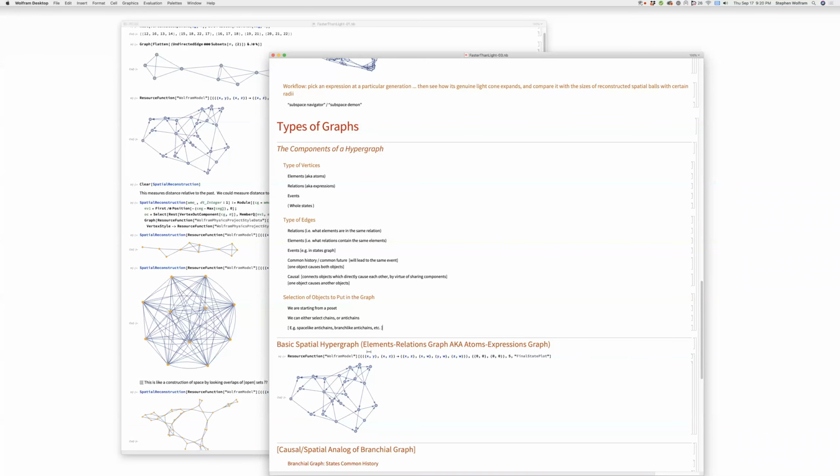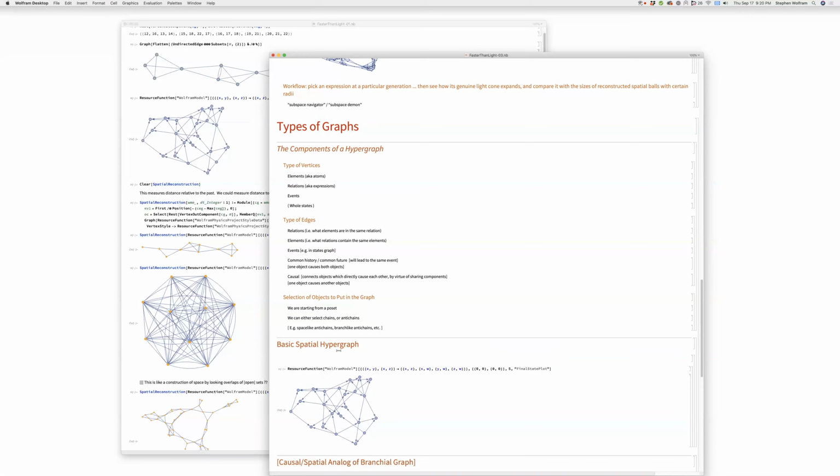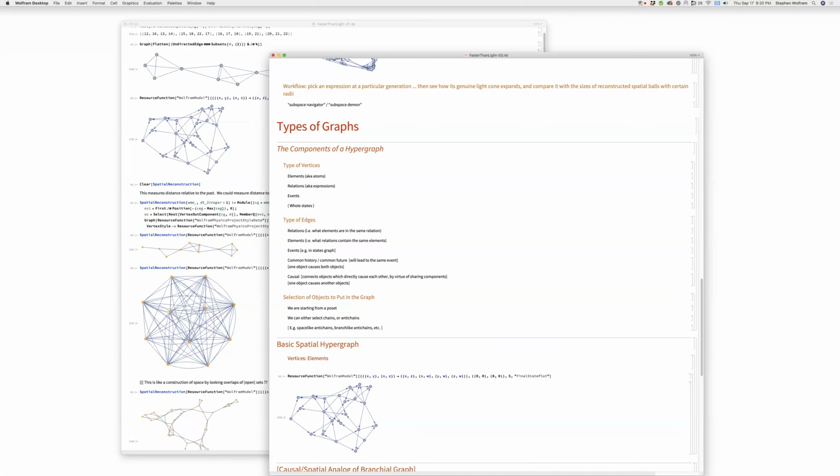Okay. Right. The basic hypergraph has... Okay. So let's describe what it is. Okay. So this is vertices are the elements, right? Right. The edges are relations, right?